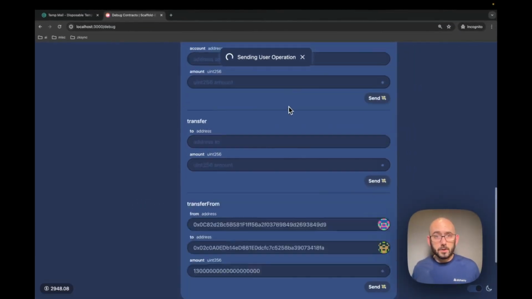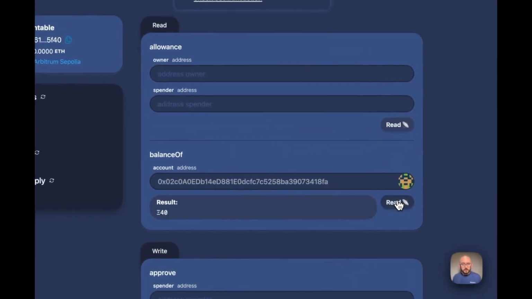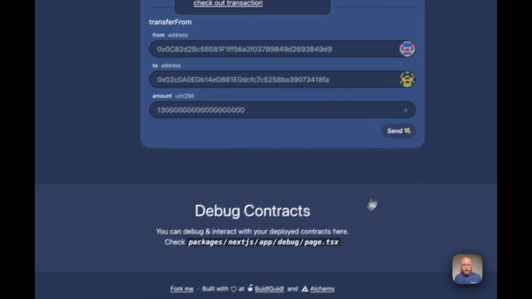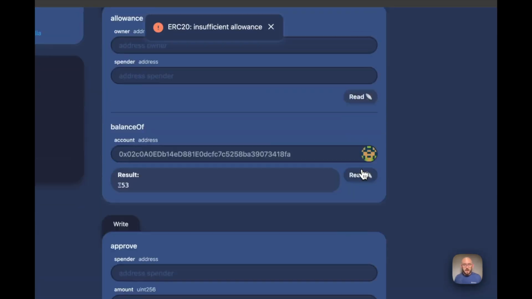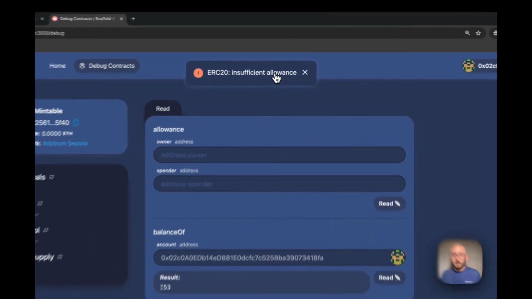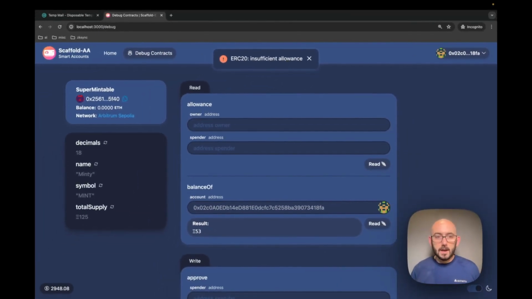This first user operation should work. So we should see my balance automatically increase to 40. And then if we did it again, we should see this work going up to 53. But if we tried it one more time, insufficient allowance, right? We no longer have the allowance that we need in order to be able to pull those funds from that account. So we got to see that approved transfer from flow, and we got a pretty good error message when it failed. Awesome. So that is the contract working. We have this debug contracts tab.